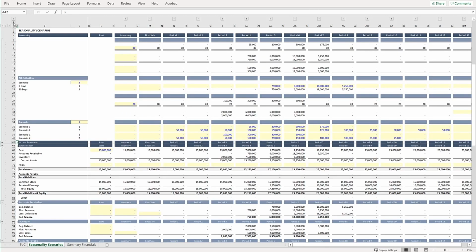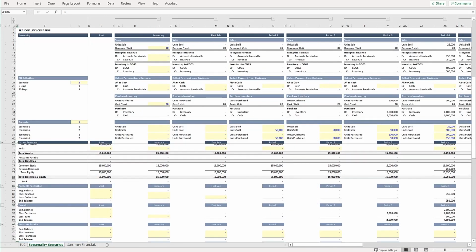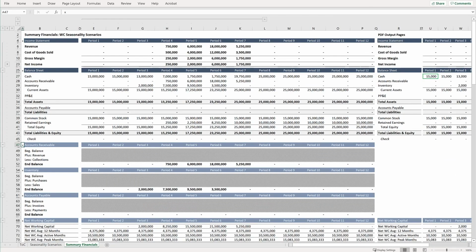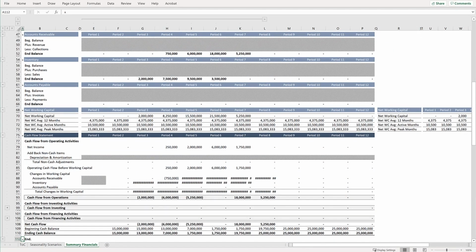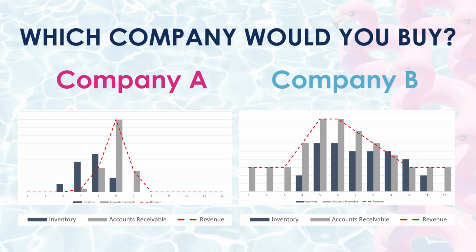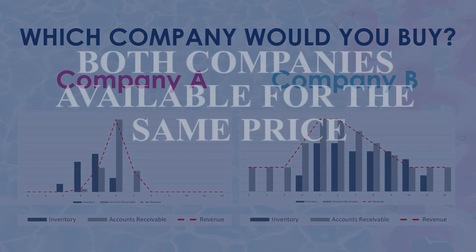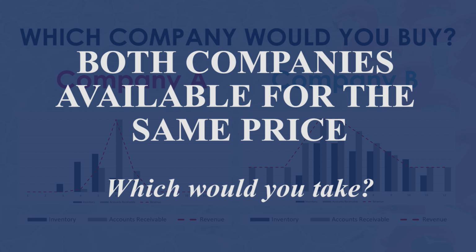Well, yes, they are fictional, but based on this highly detailed Excel workbook, which shows the debits and credits for the purchases of inventory, sales to customers, and accounts receivable collections. For a more detailed description, you can download the notes and work through this file if you feel so inclined. Now let's move on to our second question. Imagine that you are choosing which business to buy, and per the introduction, you can have either for the same price. Which would you take?